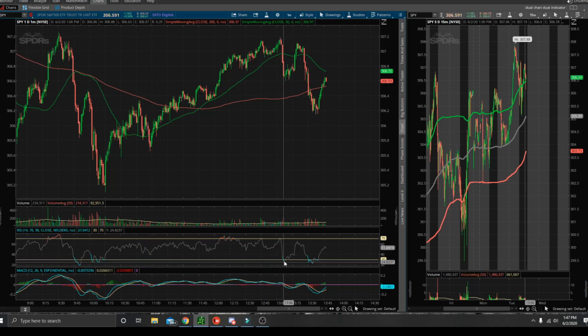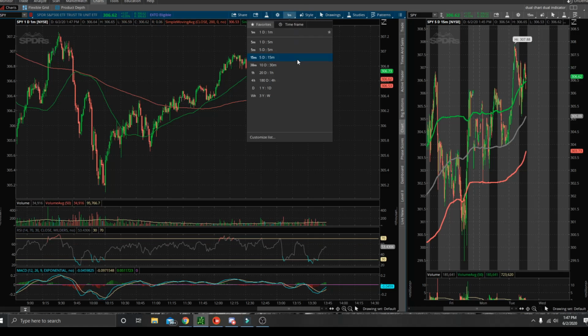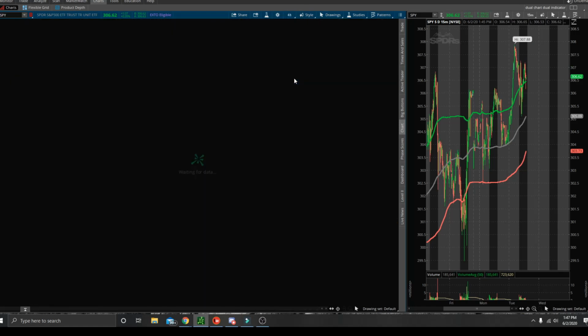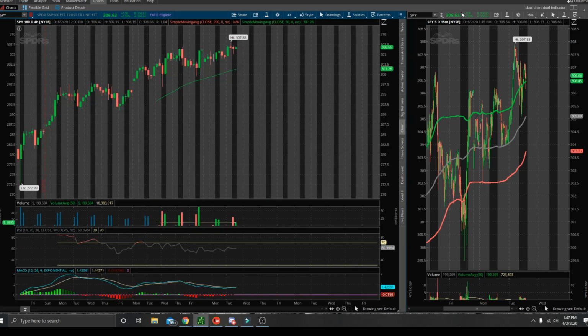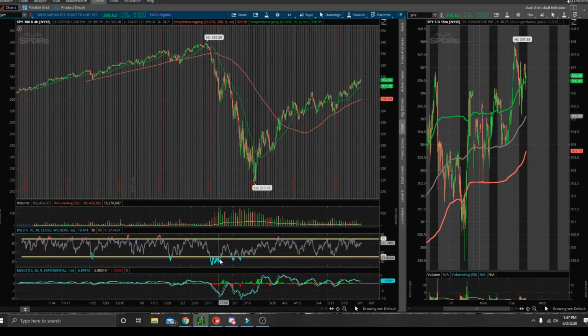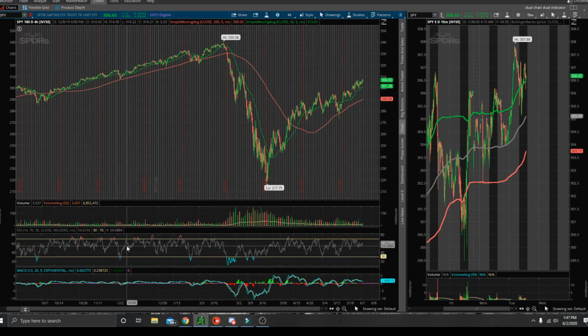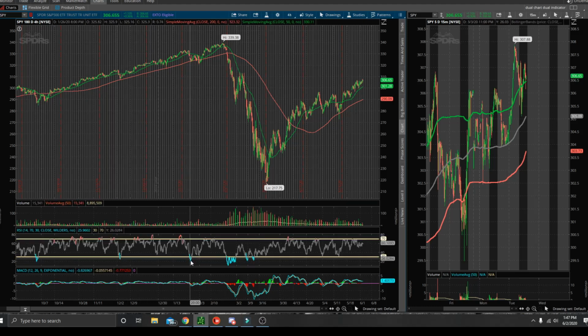That's where the little blue is, right down here. And it started to pop back up, and it happened again. So we can even go to a longer time frame. Let's do 180 days. I don't know why my charts have been doing this today. Here we go. So yeah, right here you can see it was oversold.